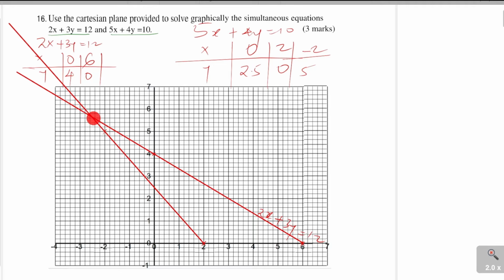So look at the point of intersection. This is what is going to give us a solution. So the point of intersection is here. So let me identify this point of intersection. So that is the point. And when I look at this, I give the x coordinate. So I'll draw a line from that to get that point.